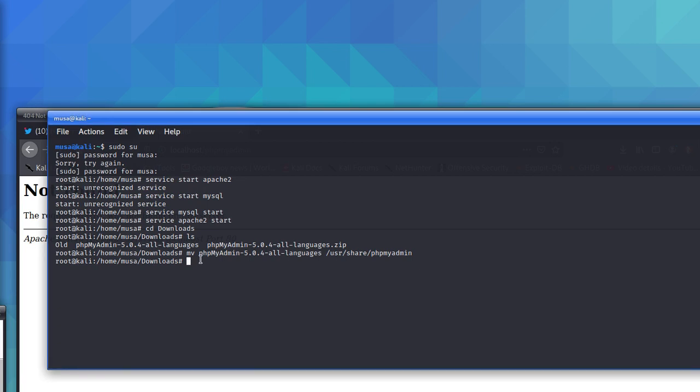So you're gonna say CHOWN space minus capital R space, you say www-data, then colon, then www-data, then dash, there's no space, okay, you can see dash then data then space.